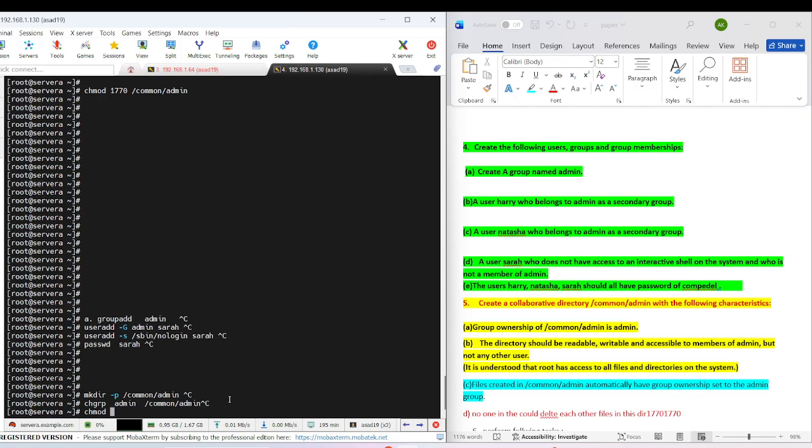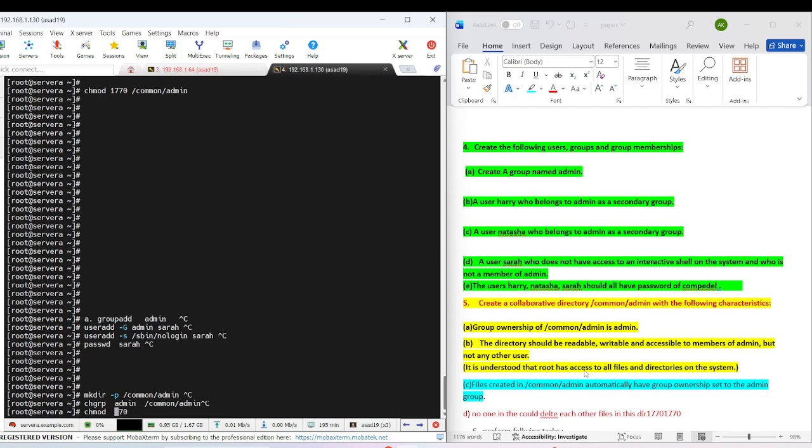What you're going to do? Identify the permissions. Let's see. The directory should be readable, writable, accessible by members of admin. That means group ownership is 7, but not other to anybody. Nobody has any other permission. 0 to others.